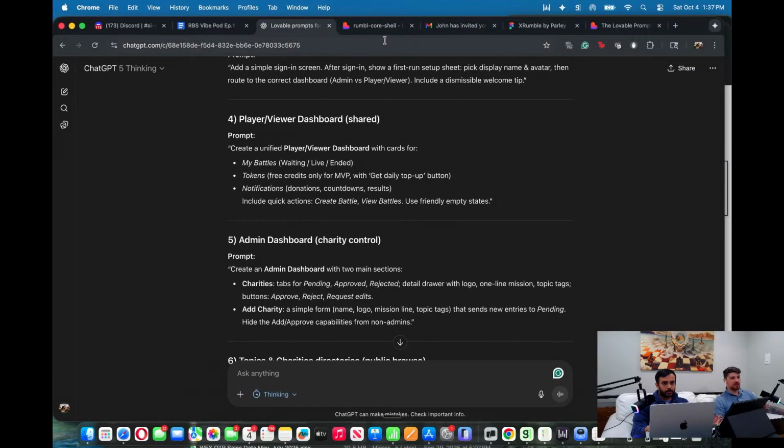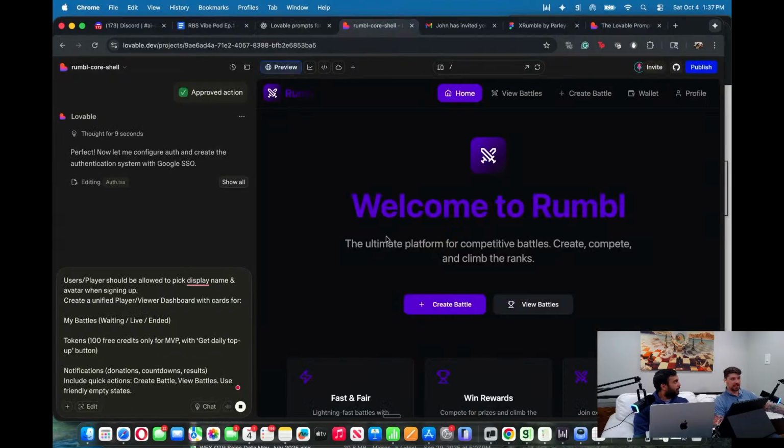We didn't tell it the color design, so it used the built-in design I think that they have at Lovable. So it just created something on its own for us. But we can always improve the visual appeal of the website. What I like to do is I usually create the entire working functionality end to end. And once I'm really confident that everything is working, then I start making changes on the UI side, so how everything looks, the visual appeal of the website. That's when I start making changes to it, and that's all done within Lovable.